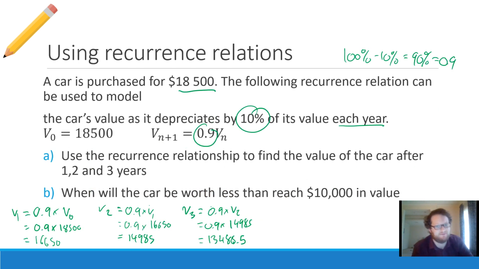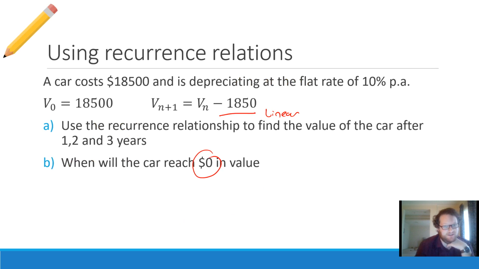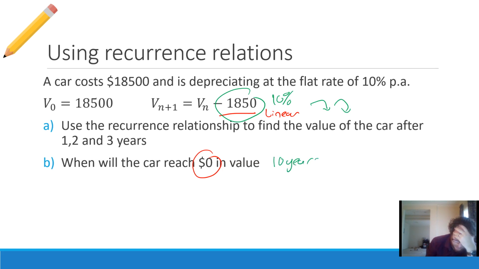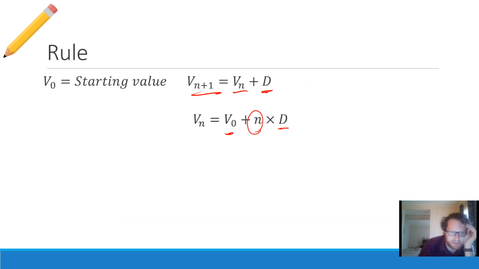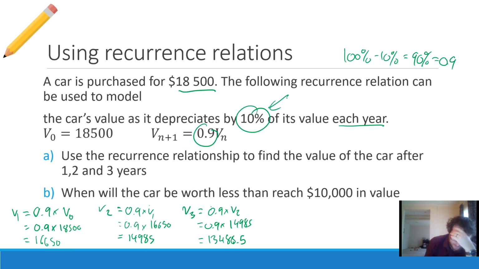If we remember this number, 18,500, and I go back now to here, notice it's the same number, 18,500. This time, before, we were changing by a linear amount. We were decreasing, and this is still 10%, right? We're decreasing by 10% each time. And I can't remember, I think we said this was 10 years it took to drop to zero. So it's decreasing by 10%. If I compare this now to our new example, we're decreasing by 10% each time again, but this time we decrease by 10% at the start, but then we keep decreasing by 10% of the value.